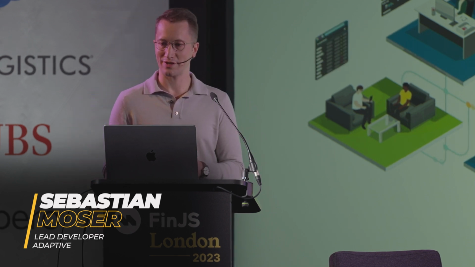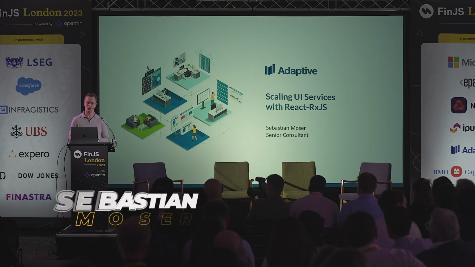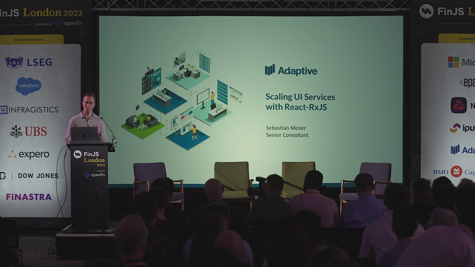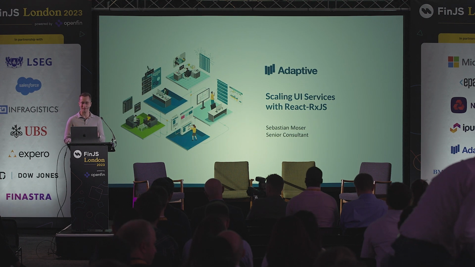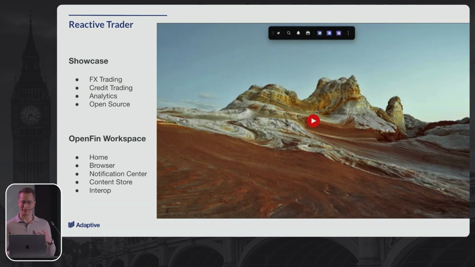I will talk to you today about a library called React-RxJS that we use to scale complex UI services in the projects we build. But before I get into that, let me give you a brief demo. I will show you an application called Reactive Trader, which is a showcase application to kind of demo the type of work we do for our clients.